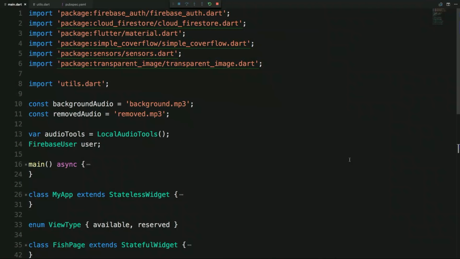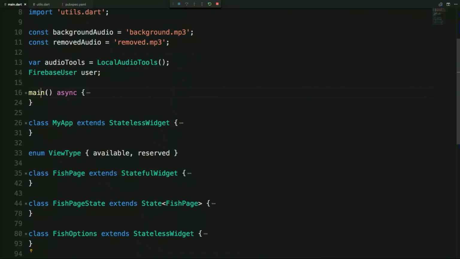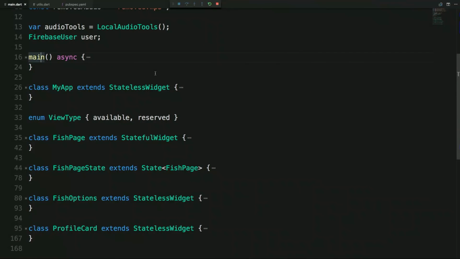So we went ahead and wrote some class declarations for you, because watching us type class declarations is kind of boring. But we'll do a quick overview of what the file looks like. At the top, we have our main function, our entry point. That's where we're going to be building our top-level widget or component that we're drawing in our app. Our top-level widget is very creatively called My App.